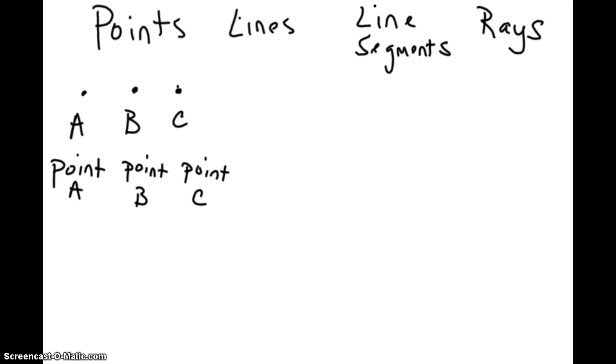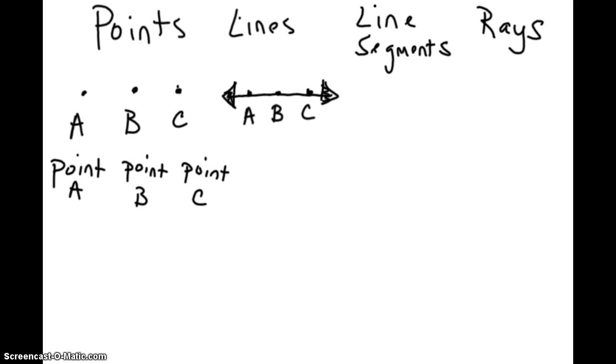The next thing that I want to talk to you guys about is a line. Now, the difference with a line is it is a series of points that go in two different directions, and it can be labeled A, B, or C. And of course, it can be any letter actually on these points, but for our example, we're going to be using points A, B, and C.